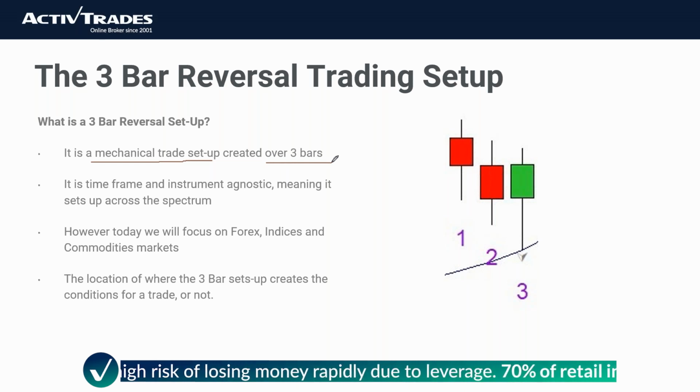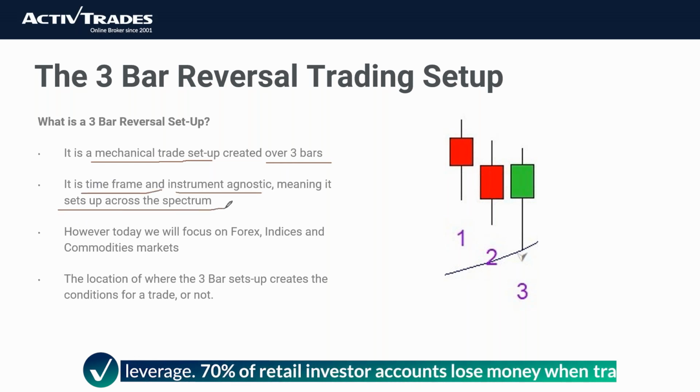And as I said a little bit earlier, it is time frame and instrument agnostic, meaning it's set up across the spectrum, because I do appreciate that we have lots of traders who join our sessions or who watch this on the webinar archive on the ActivTrades website, who might trade all sorts of different time frames and all sorts of different instruments. So, as I said, you see these setups across the spectrum.